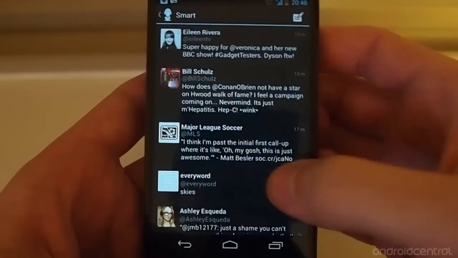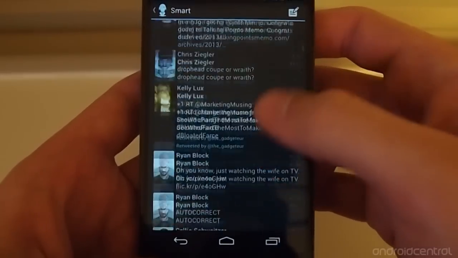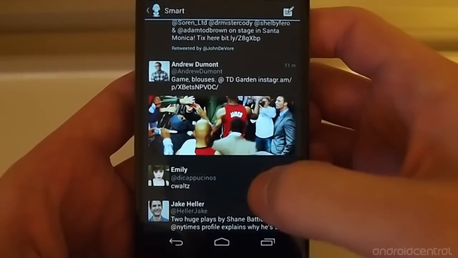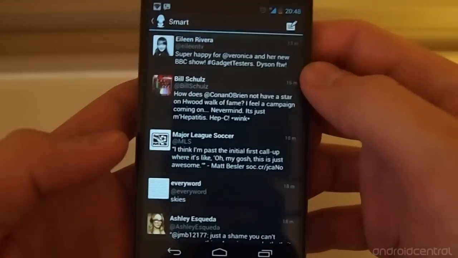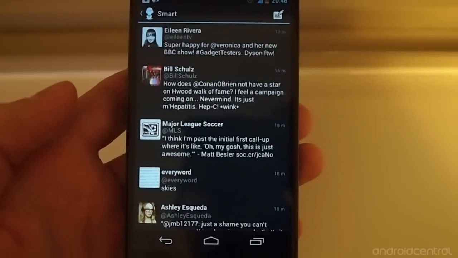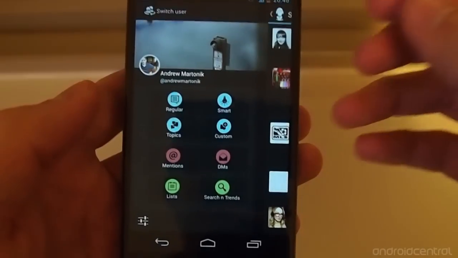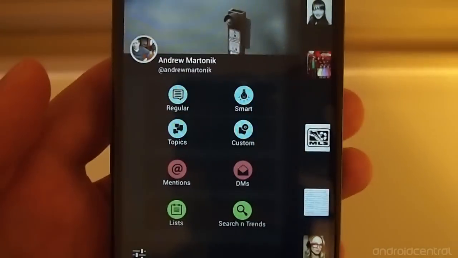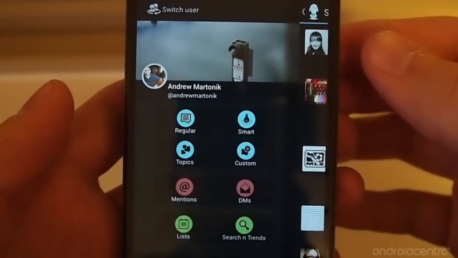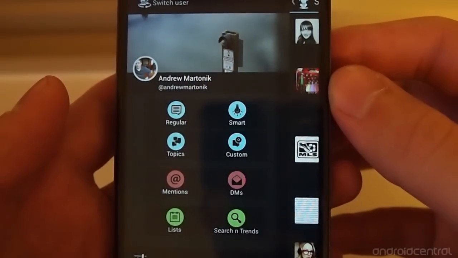Going back to the main timeline interface, it shows pictures and video in the timeline to follow Twitter's guidelines here. So there's an image loading. And everything else is hidden behind this pull-in panel here. We're looking at a general Holo user interface with no menu key and just this basic slide-in panel. And the panel hides behind it a way to switch user accounts, so it does have multiple account support, and then it also shows your account and your timeline picture in a nicely visualized way.